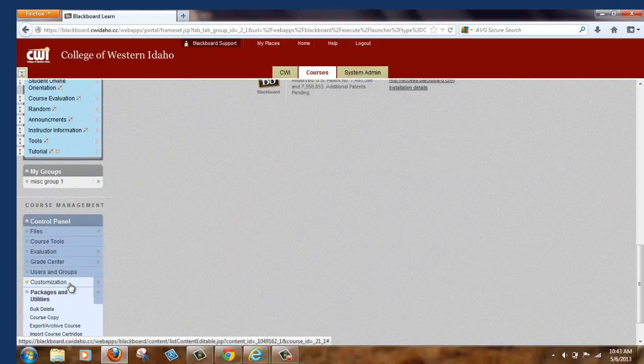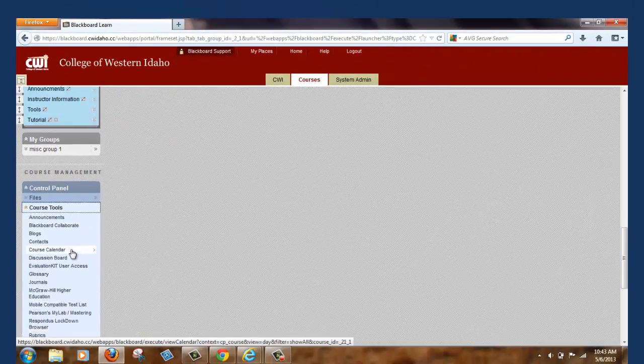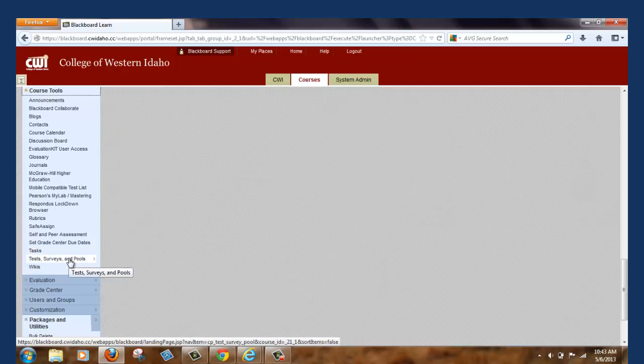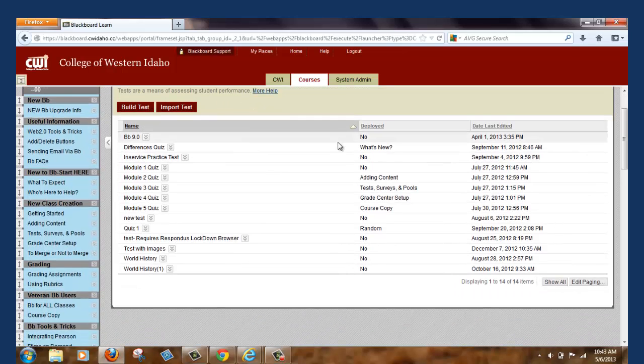I can also go into my Tools Center and go to Test, Surveys, and Pools to see if I have any tests that I am not using in this class. I can see right now that there are several that are not deployed. If they are not deployed, chances are I am not using them. I can just come in and delete them.